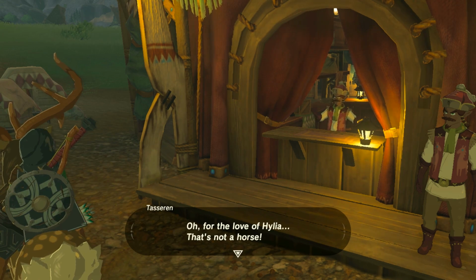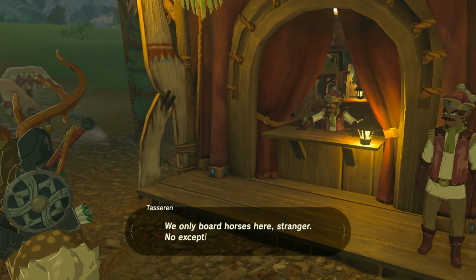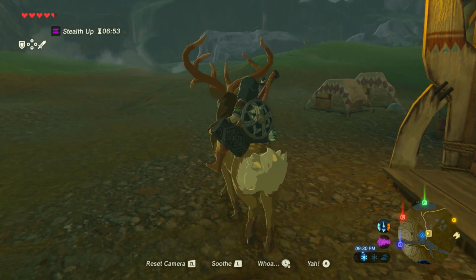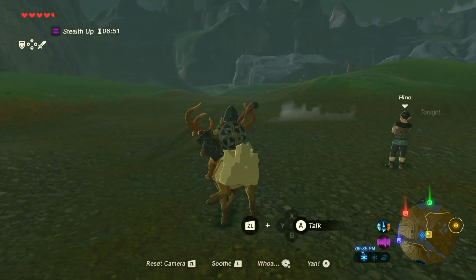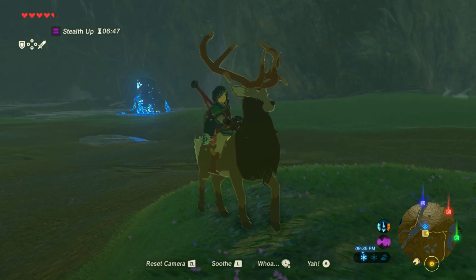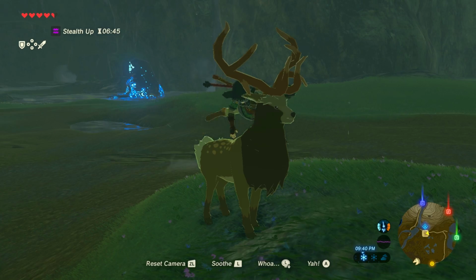There's a little funny dialogue if you try to register. I had my hopes up because he was like, oh, you want to register? Oh, man. Get out of here, you jokester. So let's say goodbye to my elk here, and then I'll call my horse so we can get into some exploration and some combat. And you might notice I'm wearing a green tunic.